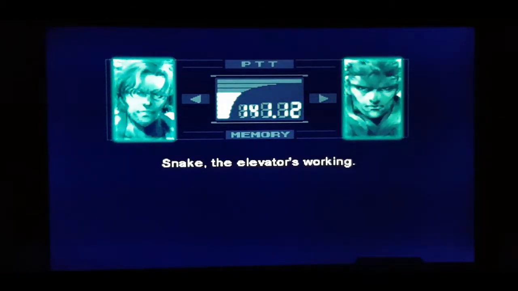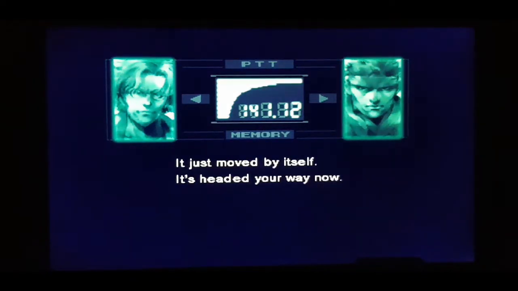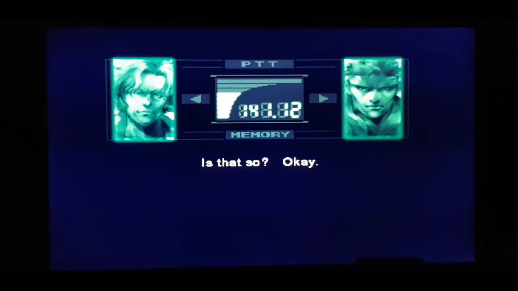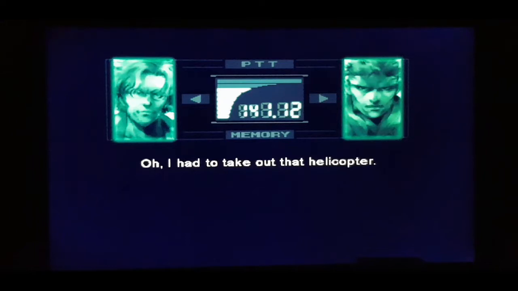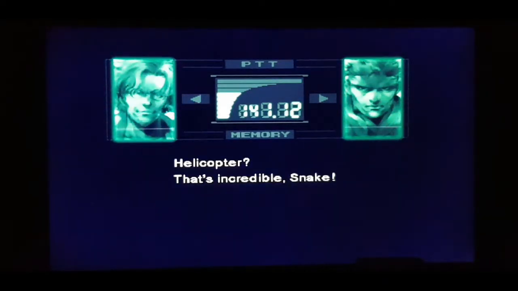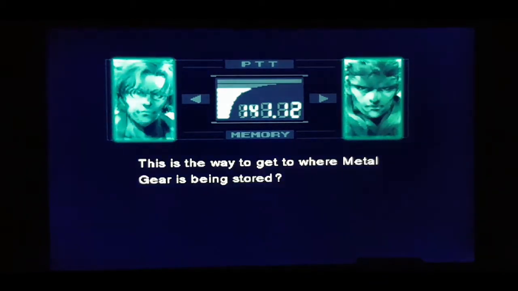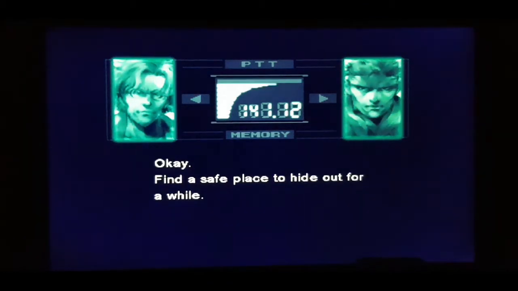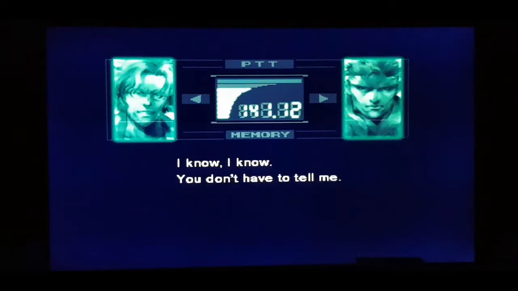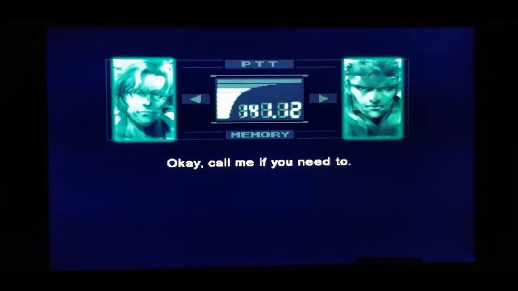Snake, the elevator's working. You fixed it? No, that's the weird thing. It just moved by itself. It's headed your way now. Is that so? Okay. That explosion before, what was it? Oh, I had to take out that helicopter. Helicopter? That's incredible, Snake. Listen, I just want to make sure again. This is the way to get to where Metal Gear is being stored? Yeah, the entrance to... Okay, find a safe place to hide out for a while. I'm going underground. I know, you don't have to tell me. And stay out of my way. Don't try to be a hero or anything. Okay, call me if you need to.